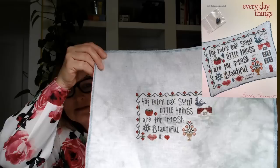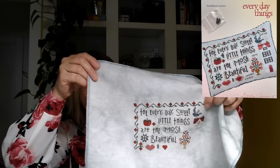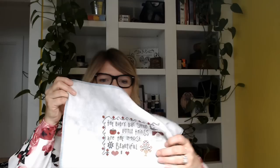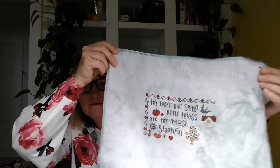So what I have left to do is just to finish off the last little flower on this border here. I need to finish the house, obviously. The house comes down the side, the hand still needs the flesh tone added. I need to come back to this. It's a really deep pink. It's this color, and I didn't want that, so I need to just go back and find a different color for that one. And then the back stitching. So there's some needles that come out of the little tomato here, and then there's words like stitch, nature, friends, family, that get stitched around. So, you know, maybe a day or two of stitching and I'll have this one completely finished.